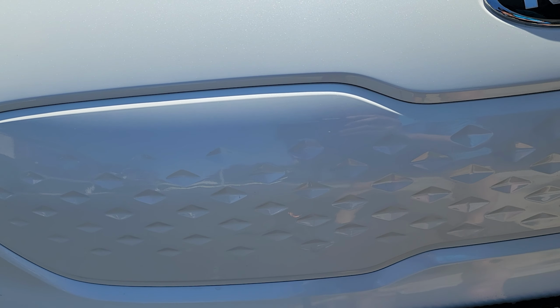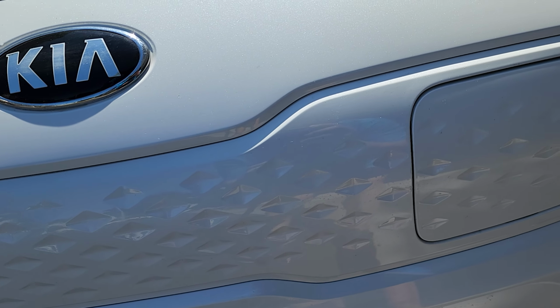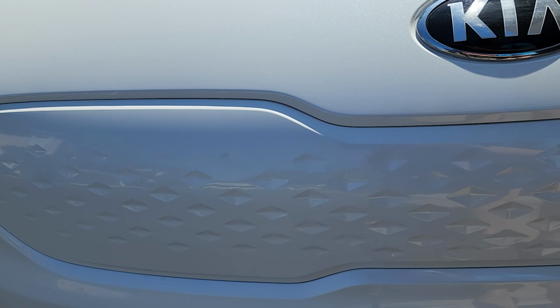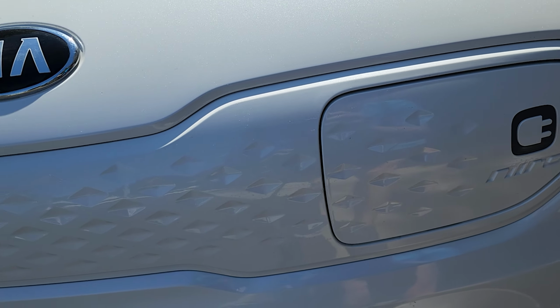All right, so that's a lot better without a lot of effort. And this front part of the car, I hate scrubbing by hand, and having a little power tool definitely helps.